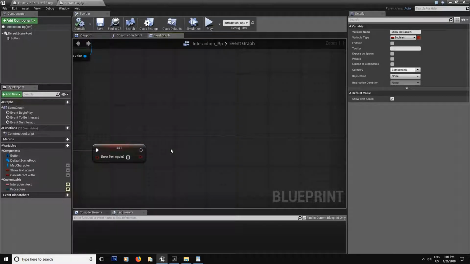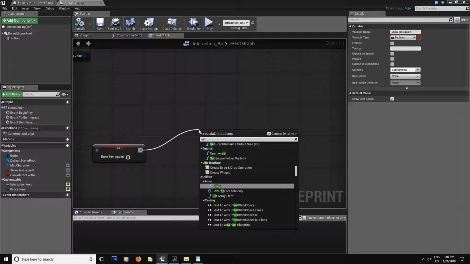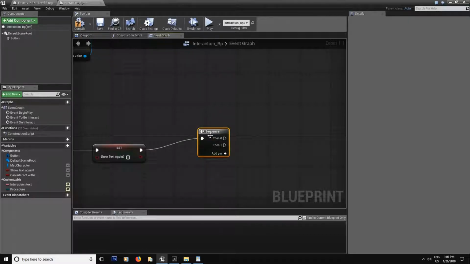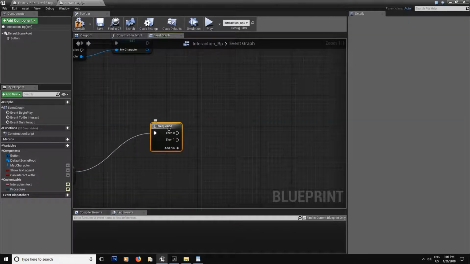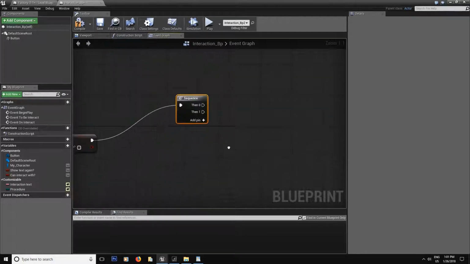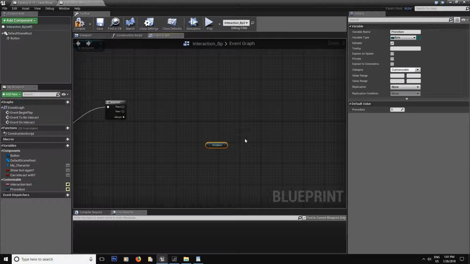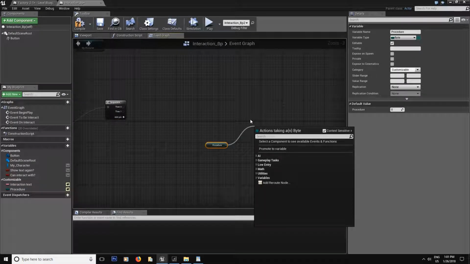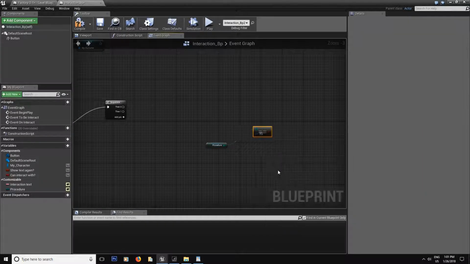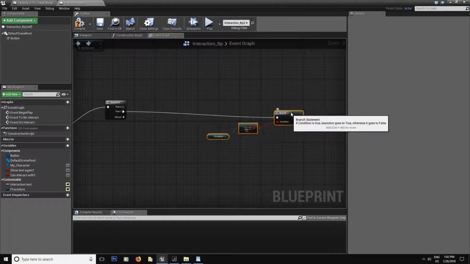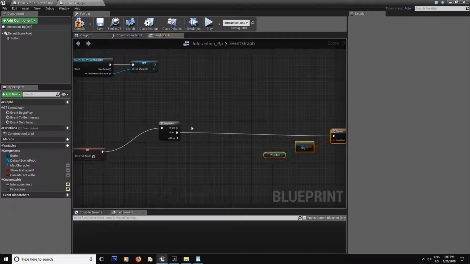Now, what we're going to do over here is create a sequencer. The first one is going to be a loop about the message going away and coming back. And the second one is going to be your condition of your procedure. Like this. You're going to drag the procedure out and equal it to 0 for starters. Branch it like this and connect the two like that. So now the first thing that's going to happen is you're going to do a do once.